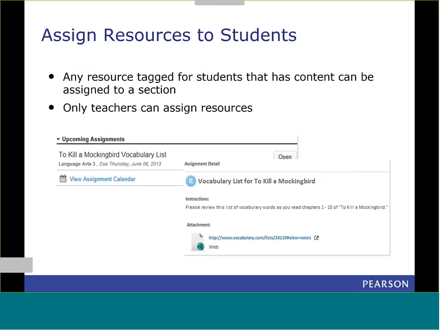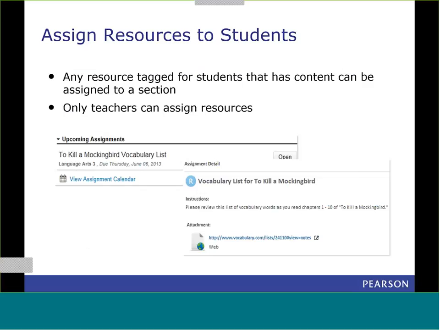So let's also talk about student access. We showed you in part 1 how to assign resources to students, and when the students log in, they'll be able to see what this assignment is. Now, in the second half of this webinar today, we're going to talk about how the students can actually use the section called Workspaces, and they could feasibly upload their completed assignment.